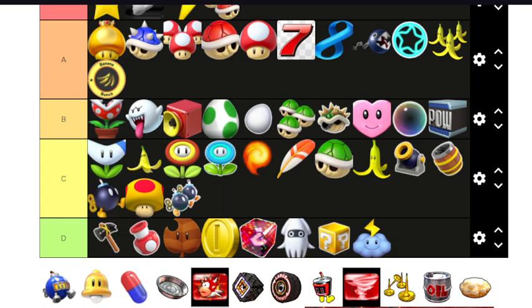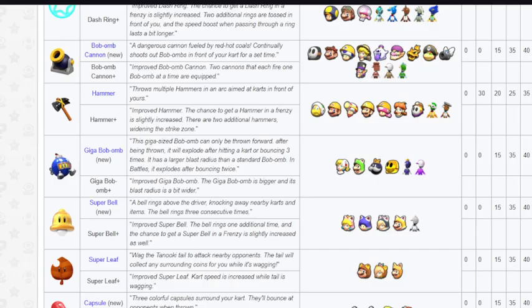Okay. You know what, I'm going to put it below the mushroom cannon, because the mushroom cannon could be more useful. Yeah. Alright, and now we have the Giga Bob-omb.